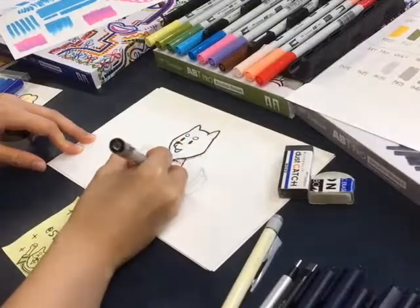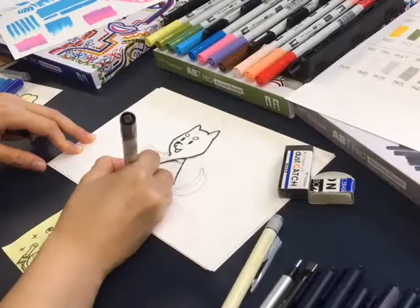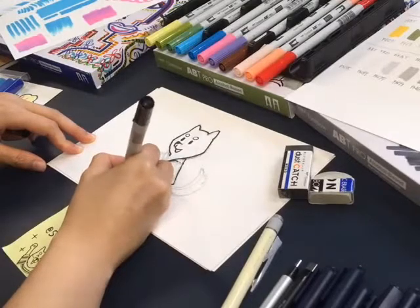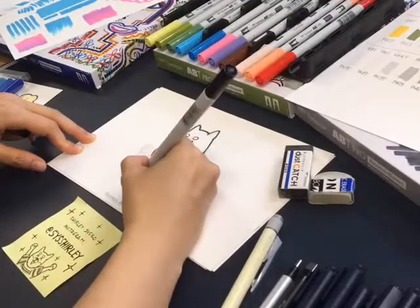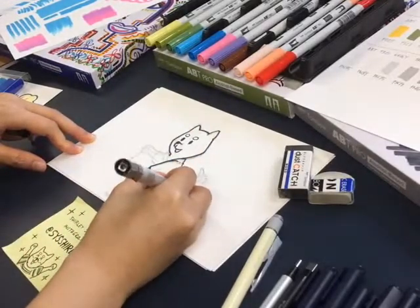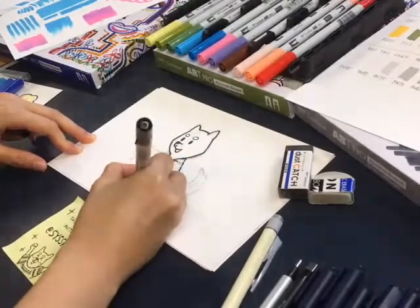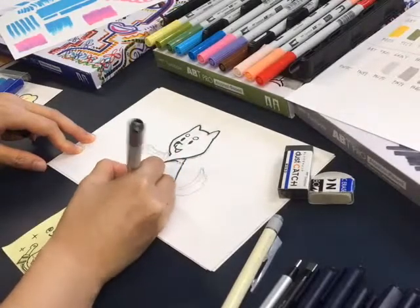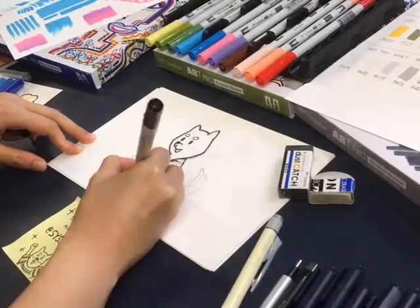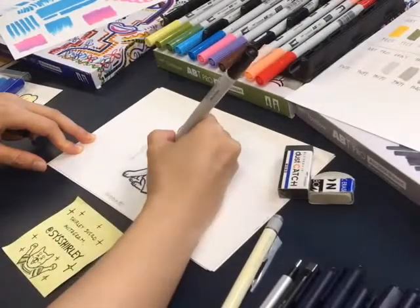With inking, it's not simply outlining the artwork, like I said, because depending on your style of inking, with this brush tip, for example, you can surely utilize the pressure technique that I showed earlier to create dimension. The thick and thin, for example, is very beneficial.